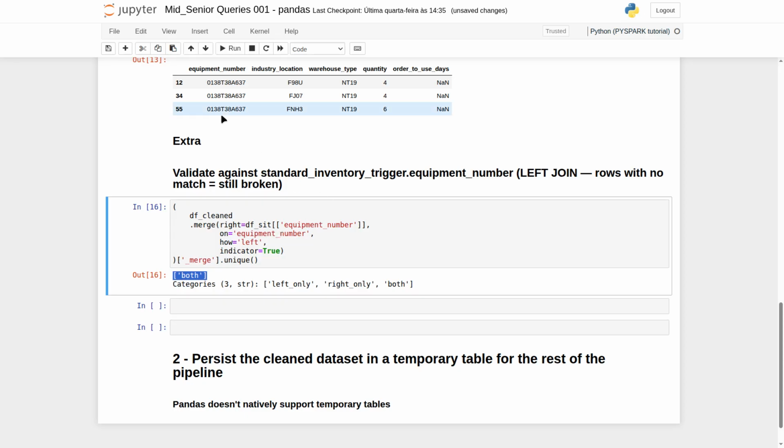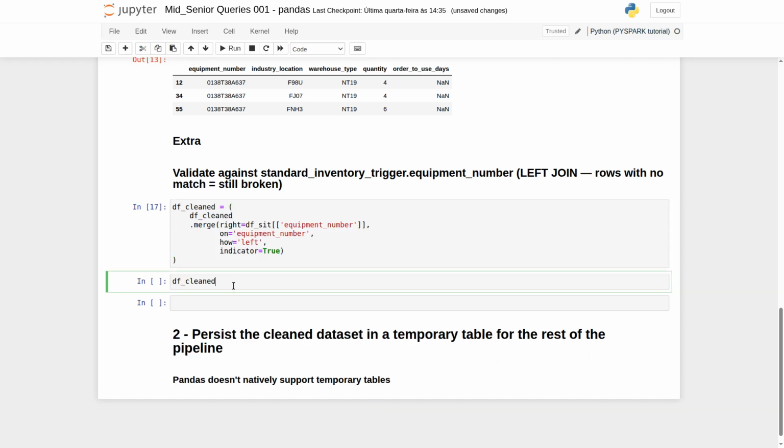So it found them in the table that we cleaned and the table that is standard, which means that the way that we cleaned the table is correct. But let's deliver it in a more elegant way, so we can have an empty data frame to check it. So how can we do it? Well, let's do it in parts. So we have done up to here. There's another method that's quite nice. There's a method called query. It's a simple one where you can write tiny query fragments, at least that's how I use it.